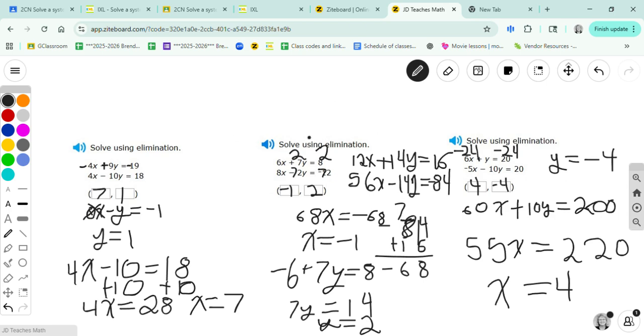So through these problems, you should be able to get the gist of how elimination works. If the numbers are the same, you can make sure one of them's opposite to the other, and then add them together, and then plug that back in. If they don't look nice, you can multiply the 2 by 7 and the 7 by 2, or whatever your example is, to get numbers that match, and then flip one around and keep on going.